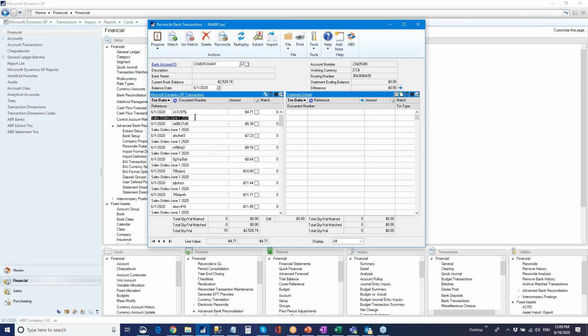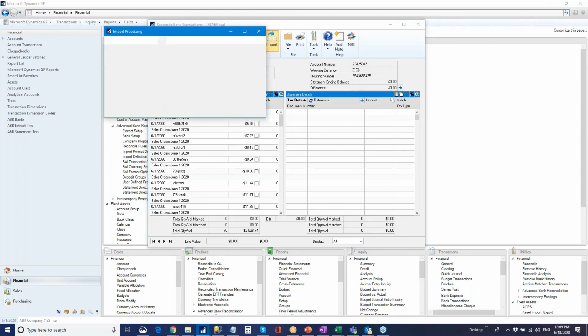I'm still posting information that will help me auto match these transactions, namely the document number here, which is what I was referring to earlier. That's going to be my common transaction ID denominator that I will be matching against the actual credit card statement. So we've got GP on the left-hand side. Let's bring in our credit card transactions on the right-hand side.